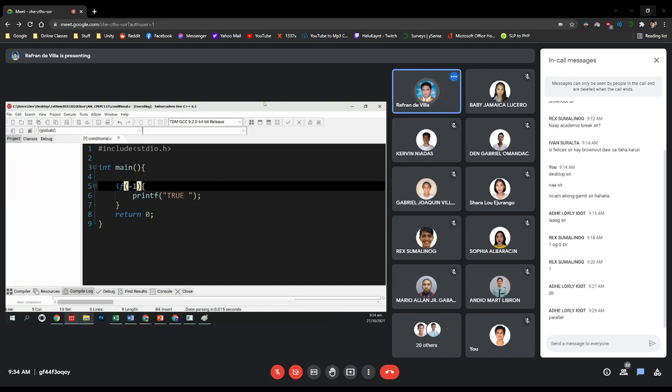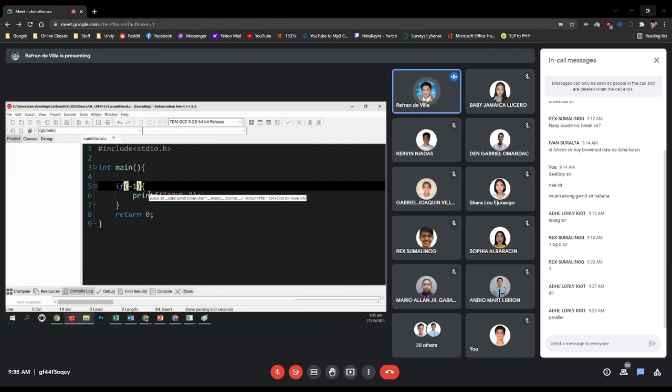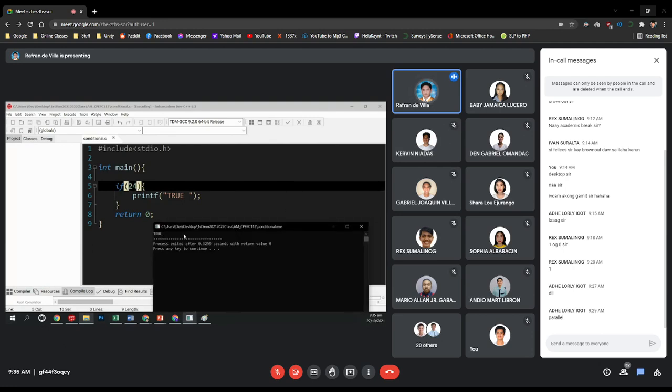Now, aside from 0 or 1, can the if statement also evaluate other values like -1? Okay? So if I put there -1 and run the code, okay, as you can see, it still evaluates that number -1 to be true. Okay? So likewise, if let's say for example, 24, okay, I run that code. Again, it displays true. So in short, when you are supplying conditions on the so-called conditional statements, if, okay, as long as it is not a 0 value, the condition will be considered as true.